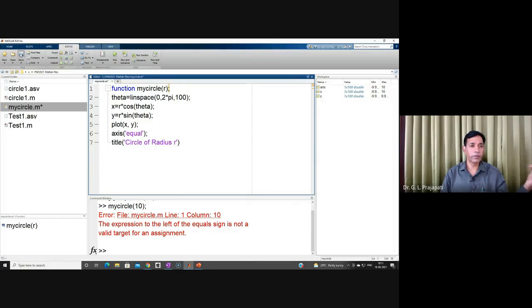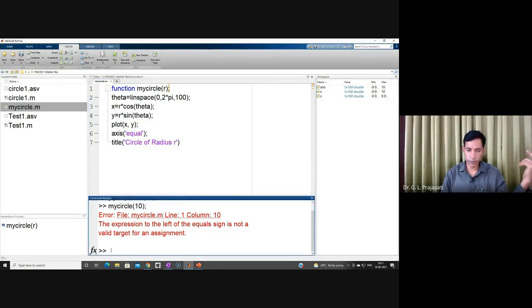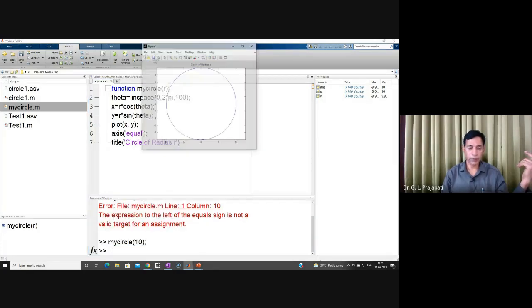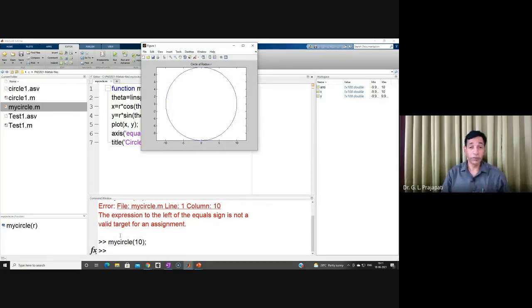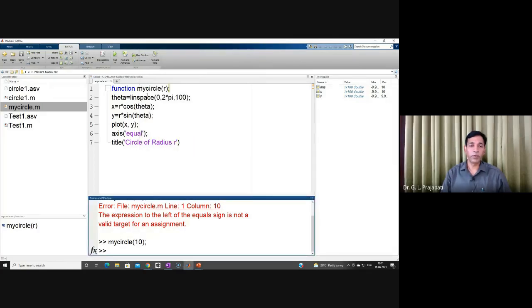And now see, you save it. Once you save it and then you run, then you are getting this. When you had put the equal to sign, it was generating the error. Once you don't have any output variables, if your function is not going to return any value, you don't require to put the equal to sign here. So these are the things you need to know.